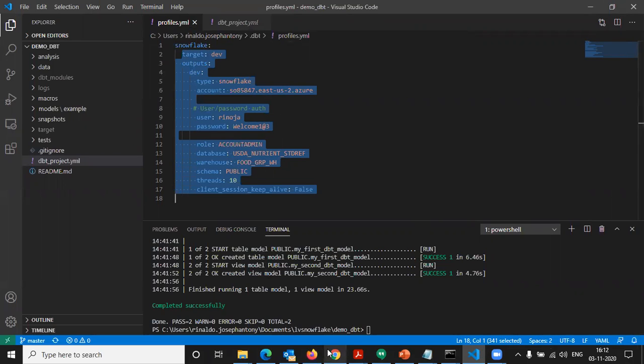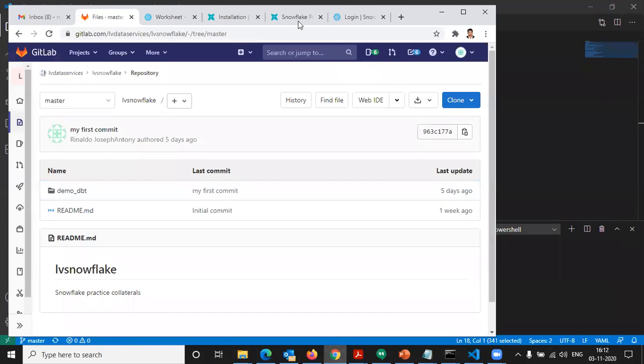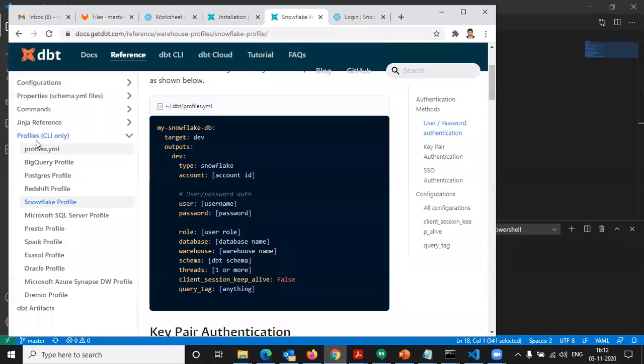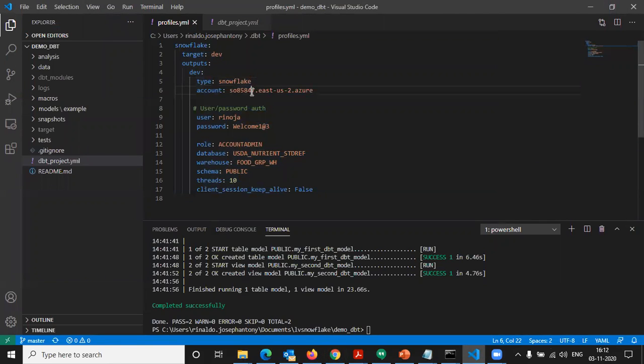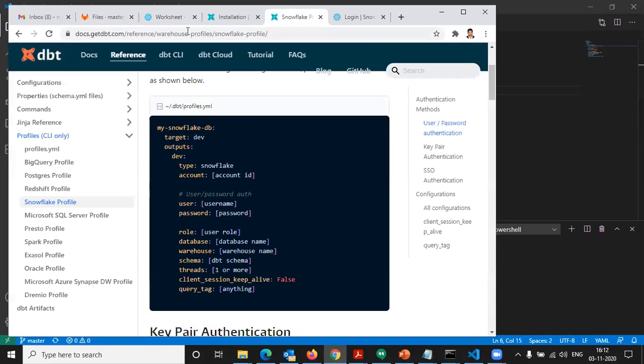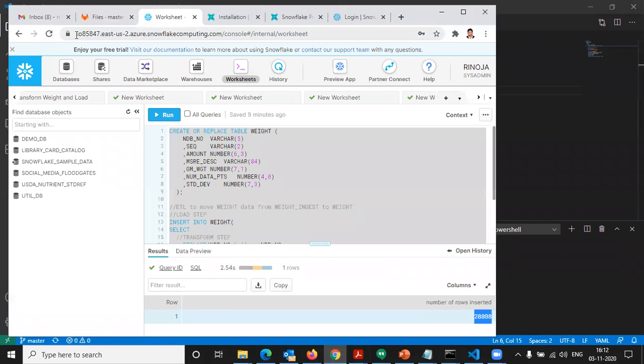In order to configure this, you have the DBT documentation where you can go to the reference for DBT profiles, where you can configure profiles for different providers like Snowflake, Redshift, Postgres, BigQuery, etc. Looking at Snowflake, what I have configured here is the type Snowflake, and the account ID is something you'll have to get from your Snowflake here.